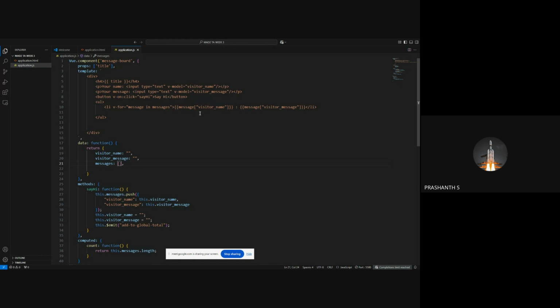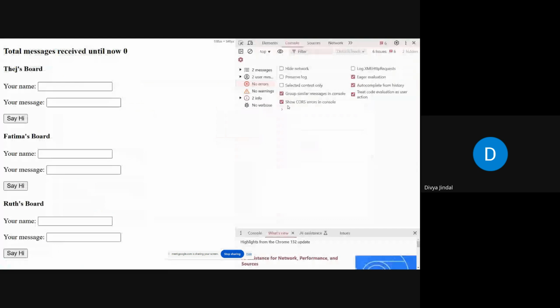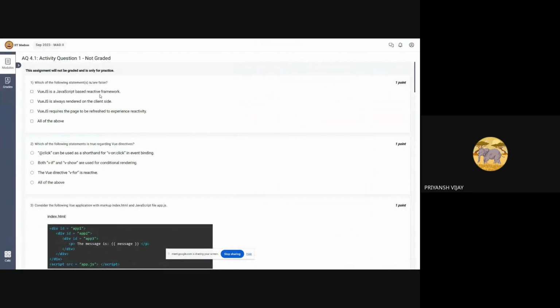No, so how to define dummy data. Maybe we can do this at the end. Maybe we can finish the activity questions and the practice assignment questions and take it up later. Can anyone tell this question?